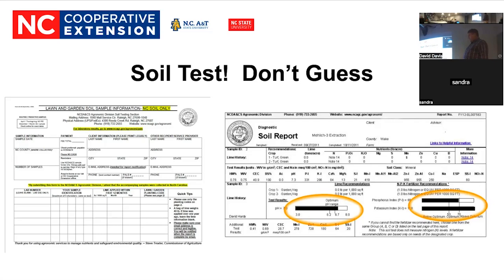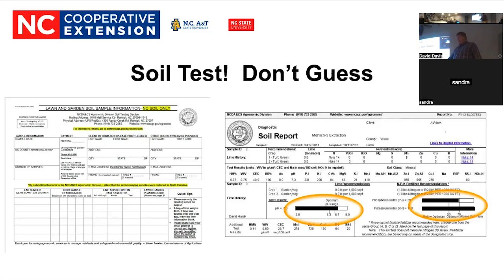And you look at this bar the same way. It'll tell you the number beside it for potassium and phosphorus. It'll give you an optimum range. And basically the way they give a recommendation is low, medium, high. Depending on how far this bar is from optimum is the recommendation they're going to give. If it's in this optimum range, they probably won't recommend any phosphorus or potassium.